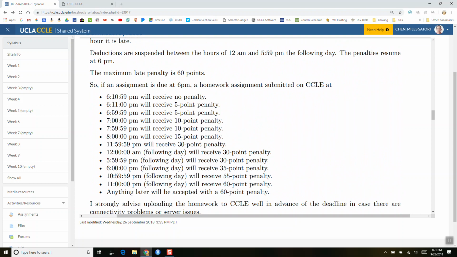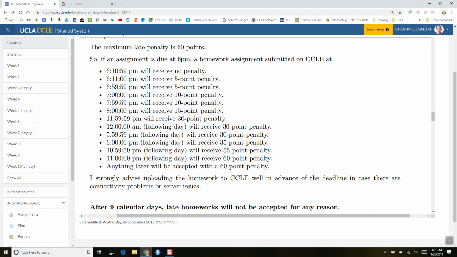6:11, 5-point penalty. 5 points off per hour, but it stops at midnight. So when you turn it in at 11:59, it'll be 30 points off. And then I suspend the point losses until the following day at 6 p.m. Just because I want you guys to get sleep.